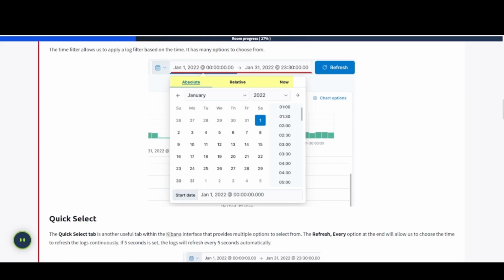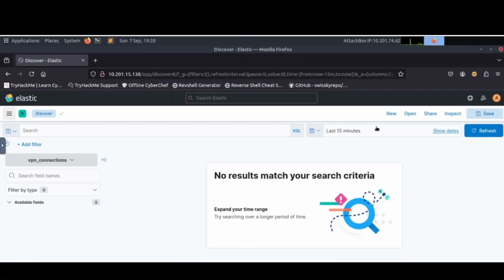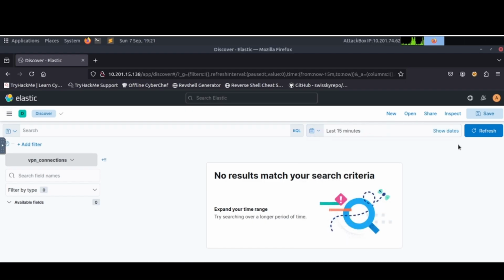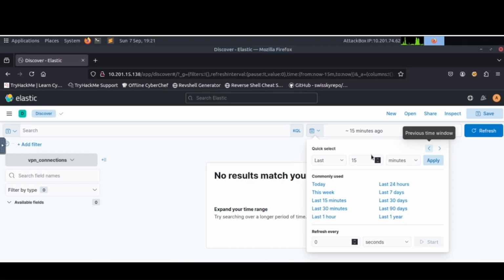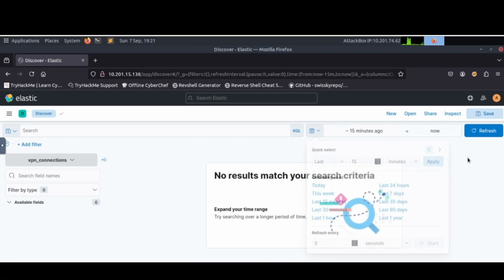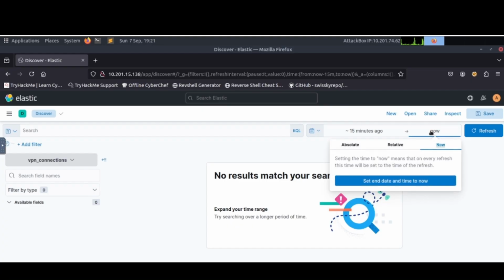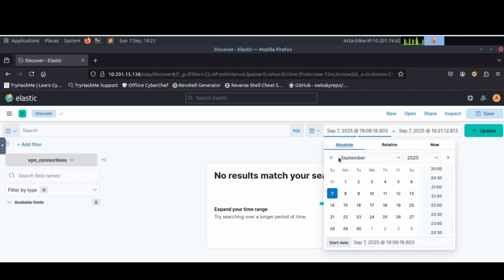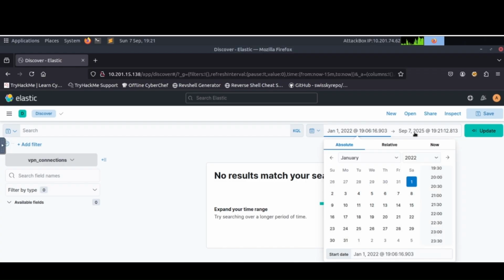All right, if we want to mess around with it and go back here, we can go to, okay, let's see. All right, so we need to adjust this time so that, there we go. This is what I'm looking for here. All right, go to absolutes. When you go back to January 1st, right? Yeah, January 1st, 2022. All right, I will just put this in there for now. I'll probably have to look at this again later.